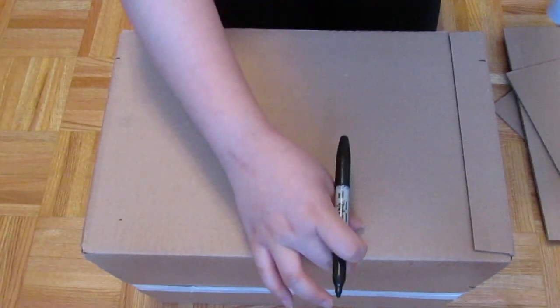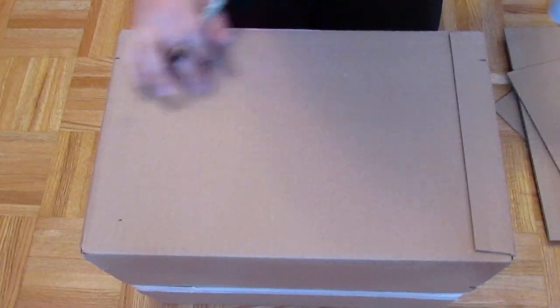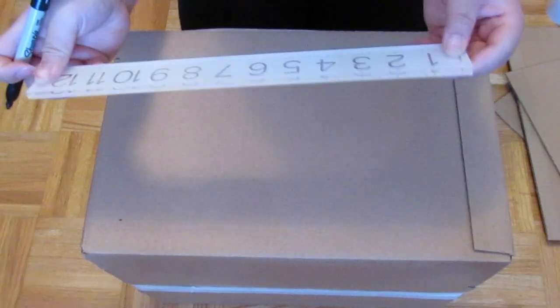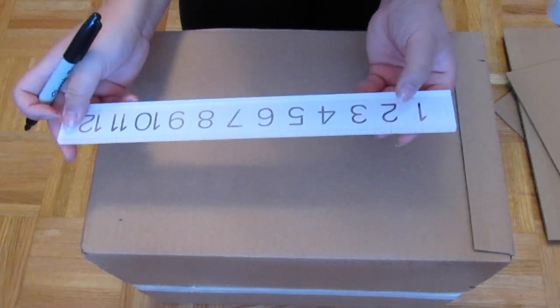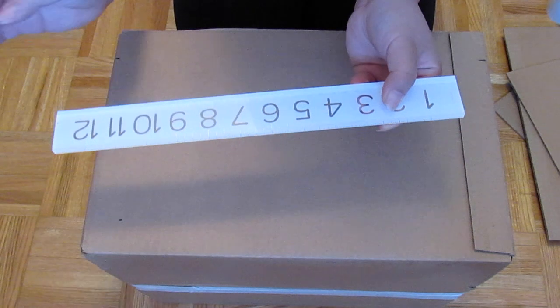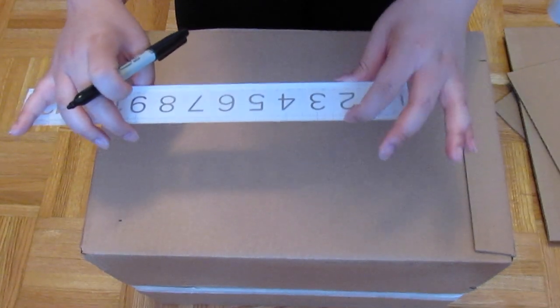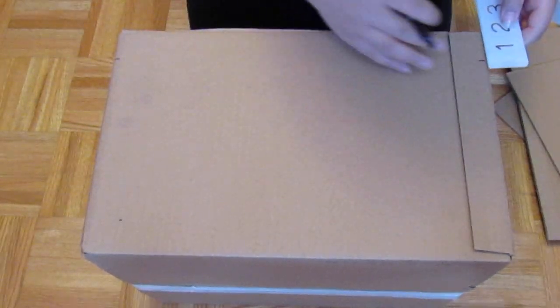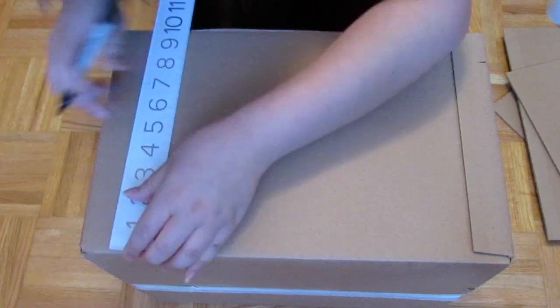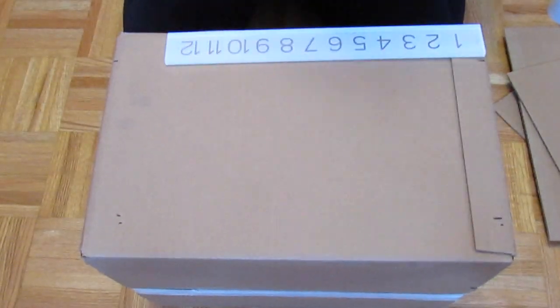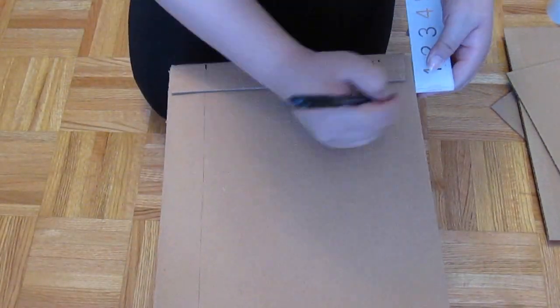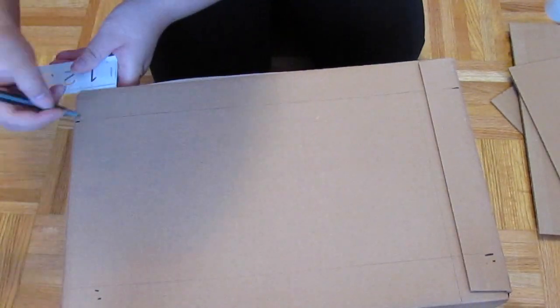So the next step is to measure out the width of the border for all sides of the box, and then you'll be cutting out a rectangle in the middle to make the window. So get your ruler and depending on the size of your box, you're either going to do a one and a half inch or a two inch width for the window. Since my box is relatively small, I don't want to make that wide of a window, so I'm going to do one and a half. So if you can see that I drew a line all around the box and these are the borders of my window and I'm going to be cutting out this rectangle right here.